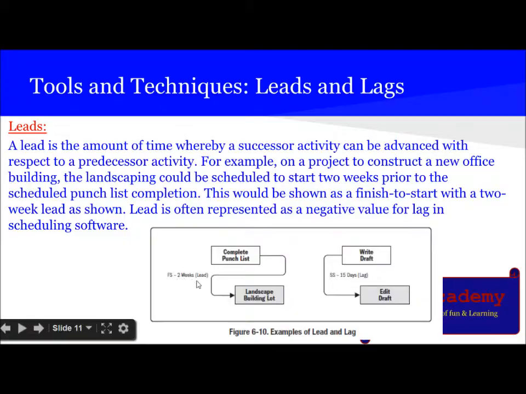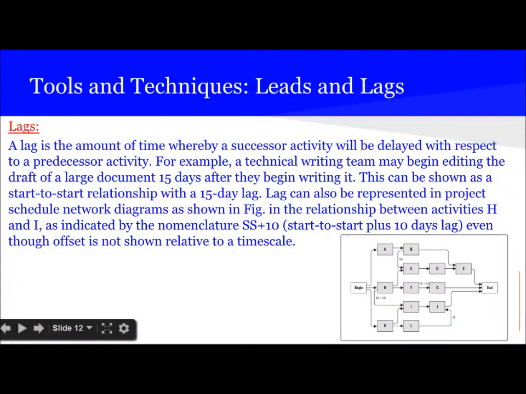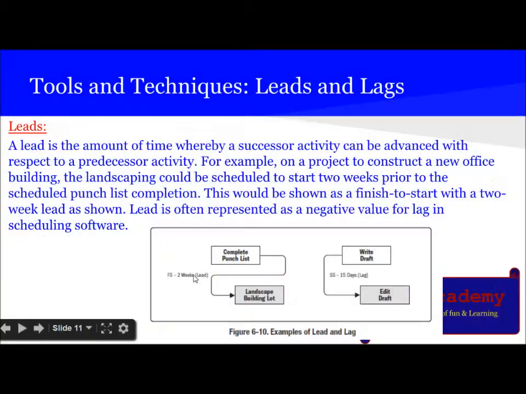So for 2 weeks lead, it should start 2 weeks before the actual timing. So actual timing was FS, then FS minus 2 weeks will be the actual timing when using leads tools and techniques. In case of lag, this should be plus, SS plus 15 days.